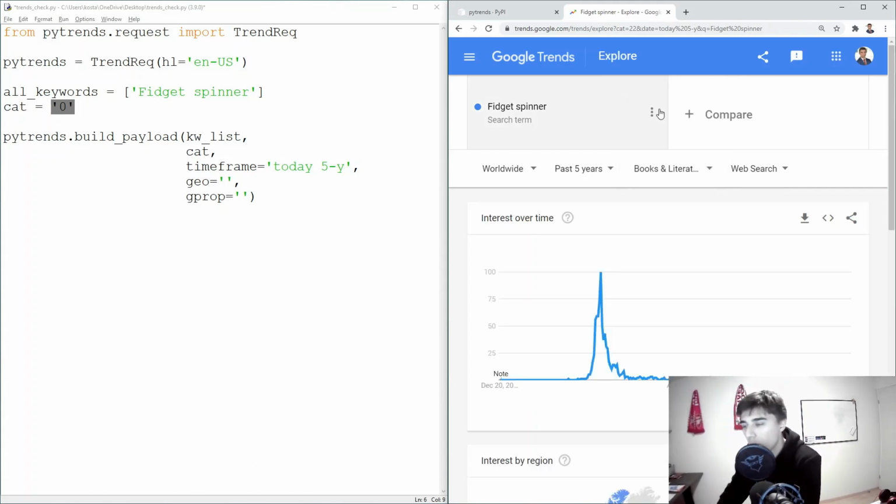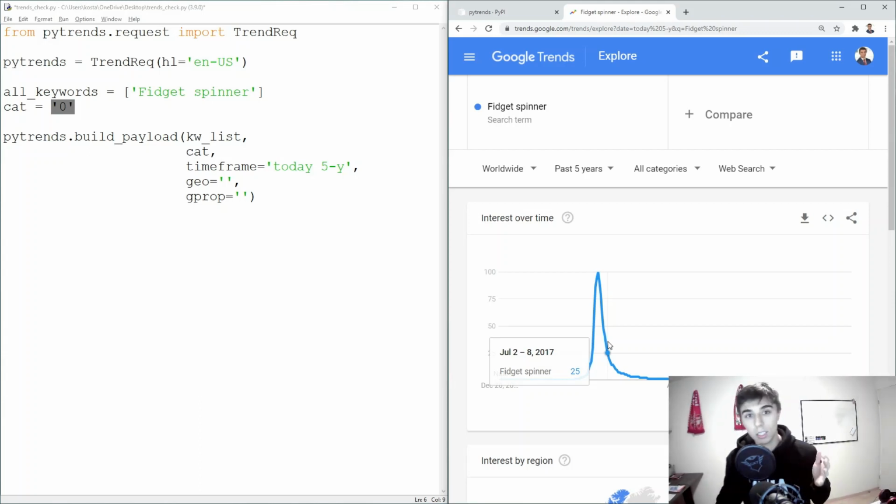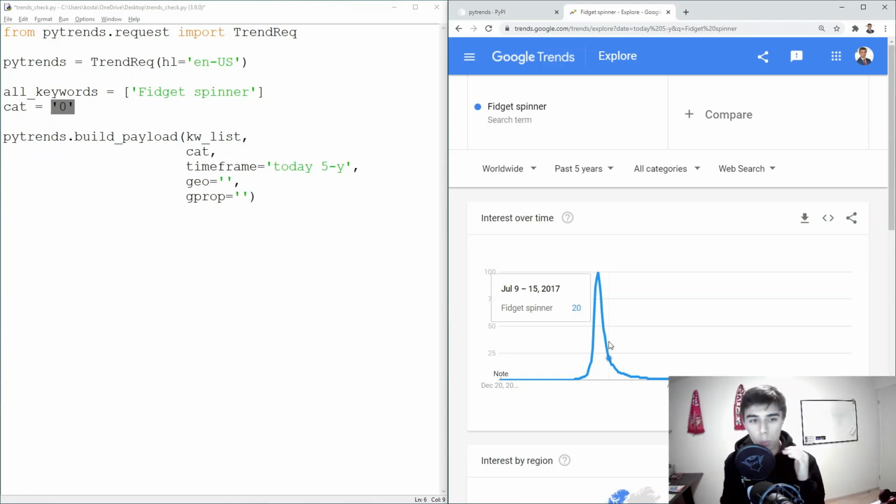And this is why. What you will notice is that regardless of the search term that you use, regardless of the time frame, and actually any of the selections that you've made, there will always be at least one point where the interest was highest. So as you can see, for fidget spinner, it was, say, mid-May 2017. And then everything else, all these other points, are related to that peak. So we don't know how high the interest was. We only know when the peak was and how the other points in time relate to that peak. So if the peak at 100 was 100,000 searches, then this one at 20 is 20,000 searches. So it's all a relative measurement.